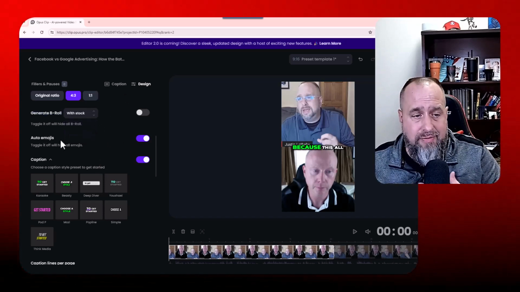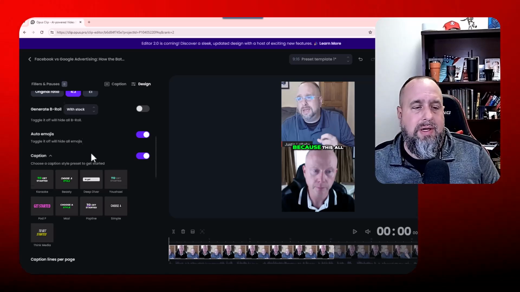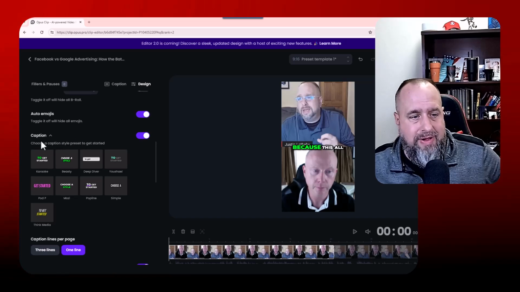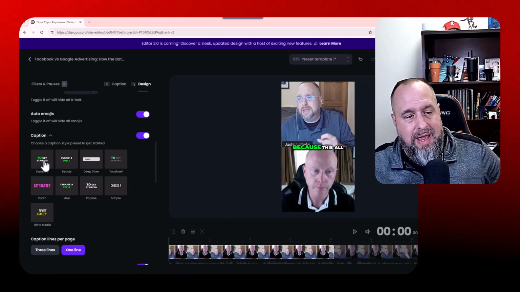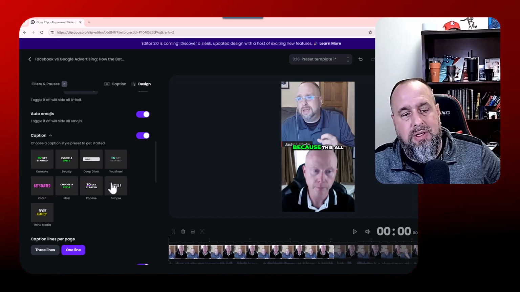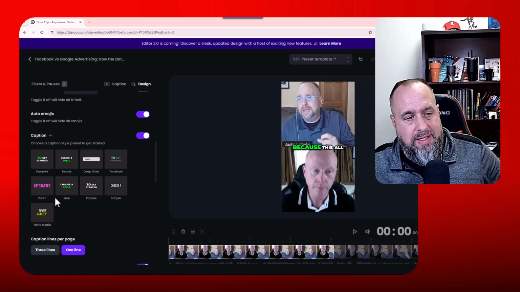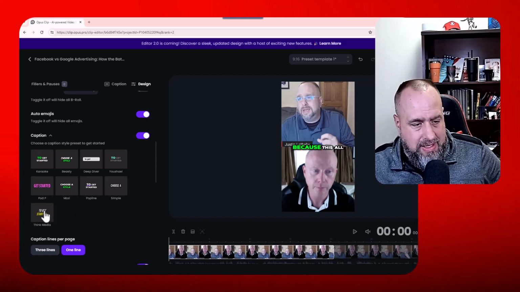I also have right now, you see auto emojis. You saw the thumbs up when I said I agree. It popped up there. And then we have in here captions. So in here, I can come out here and say, what is the format of those captions? As you can see, I've got this highlighted colors. That's the ones I like. But I can come in here and choose.